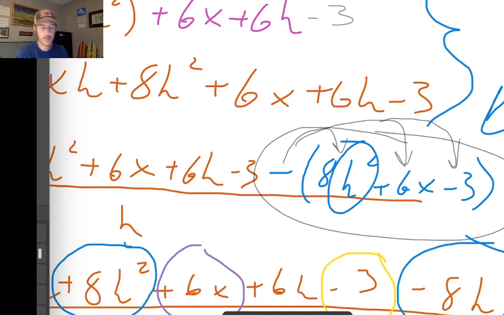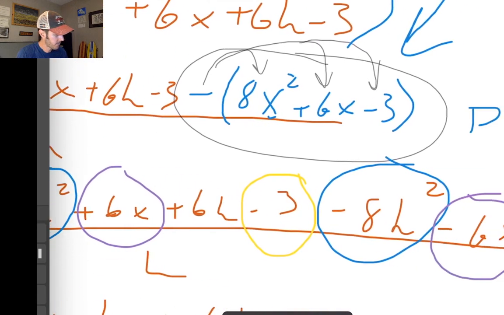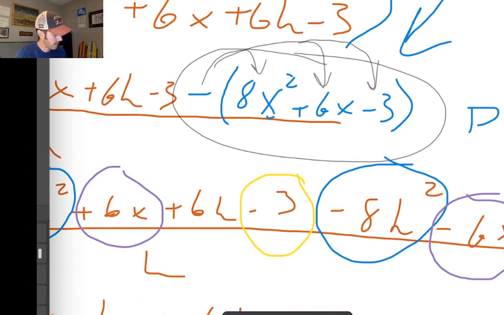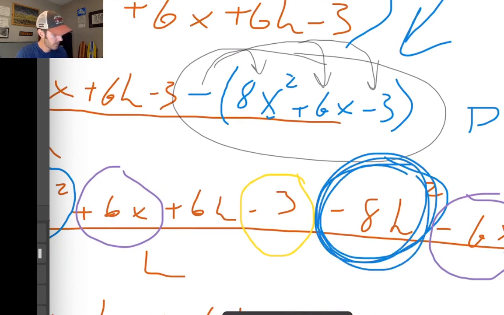That was supposed to say minus parentheses 8x squared. So that's the fix that we have to do. So I'm going to just kind of go, well, let's see, I can sneak my eraser in here and get rid of that h, or most of it anyway, and make it an x squared. And then I'll come down to the next line and make this one. That should now say minus 8x squared.